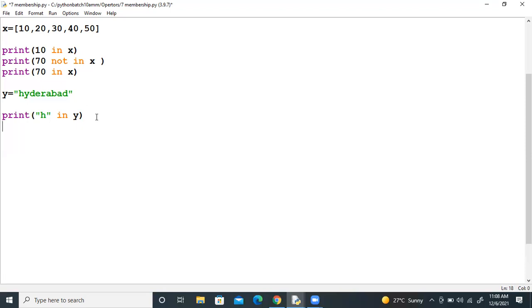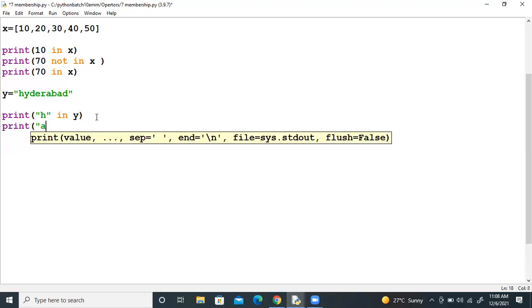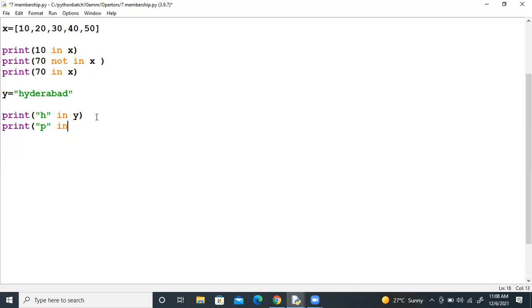H in y. Print a not in y. P in y, P in y is fonts.